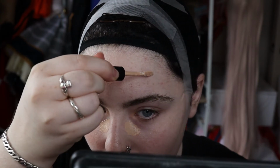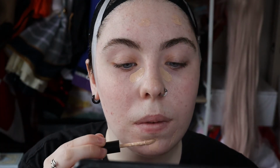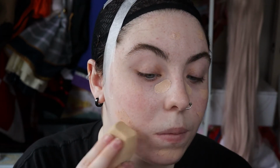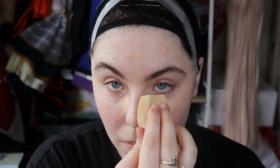So I'll take that and put that all over my face where I have some problem areas, and usually in the inner corner of my eyes, as you can see me doing now. With that one, I make sure that I only cover up the bits that need it and I don't go crazy, because I know that I'm going to put foundation over the top and blend everything together anyway. So once that's all placed on, I'll take my sponge and smooth it all out or blend it out a little bit before applying my actual foundation.